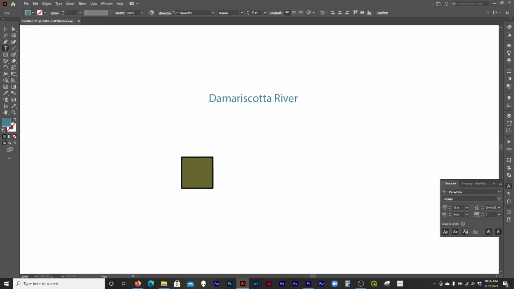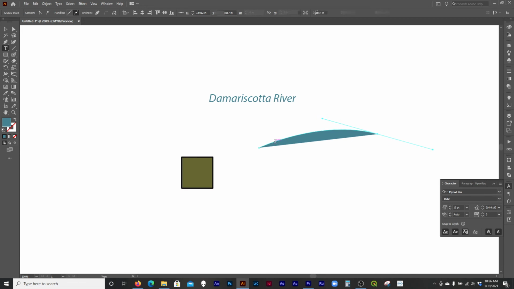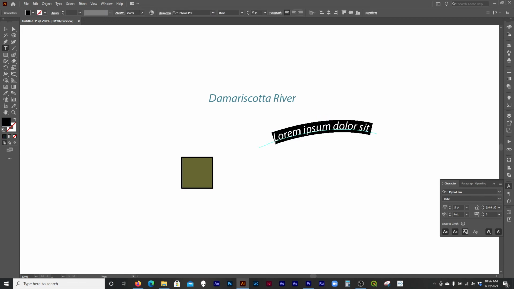It's italic, and maybe it's on a bend, right? So I'm going to go like this, actually. It's on a bend like that. Damariscotta River. And I want a bunch of curved labels for a bunch of different rivers.